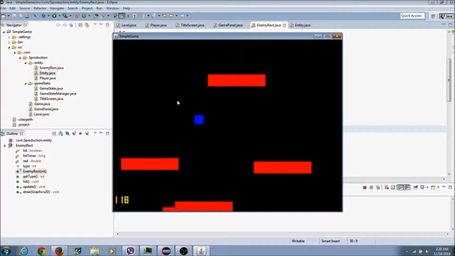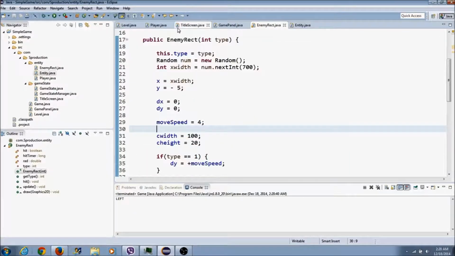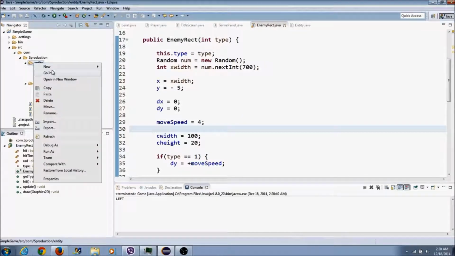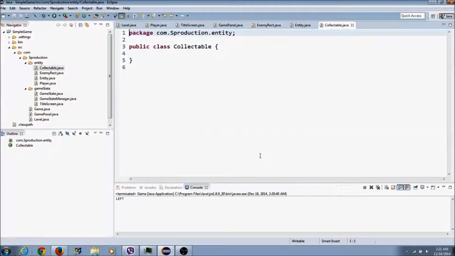As you can see, the video is sped up once again and we are taking care of business. Right now, we're finally implementing the collectibles, and we're going to get a lot of stuff done in this video, obviously, because you see we're speeding things up. So I hope you guys can get with the program and follow along.